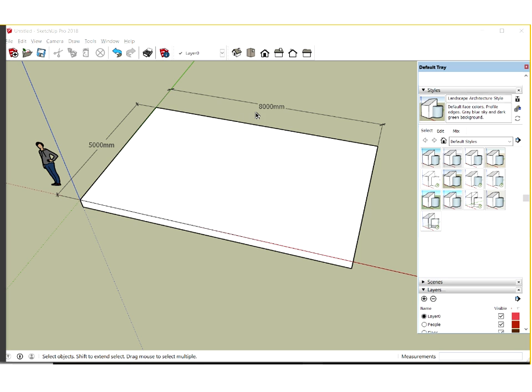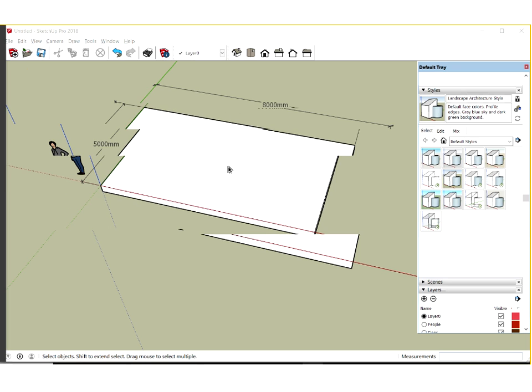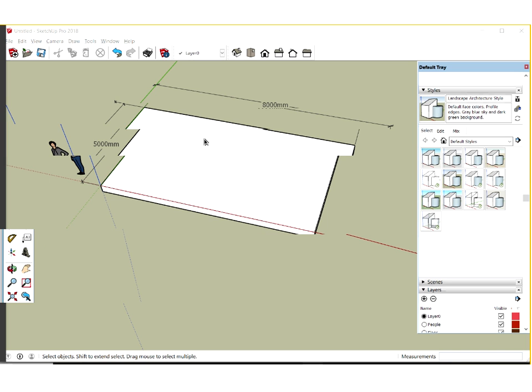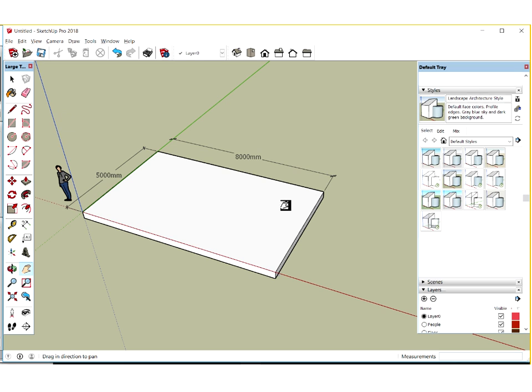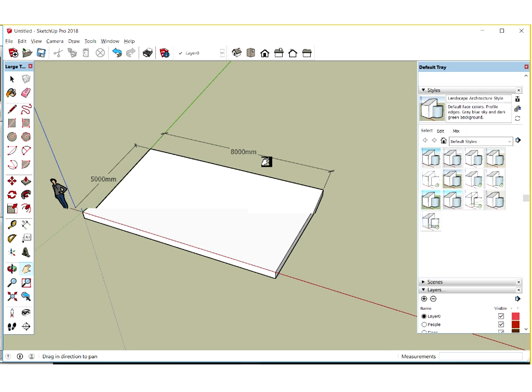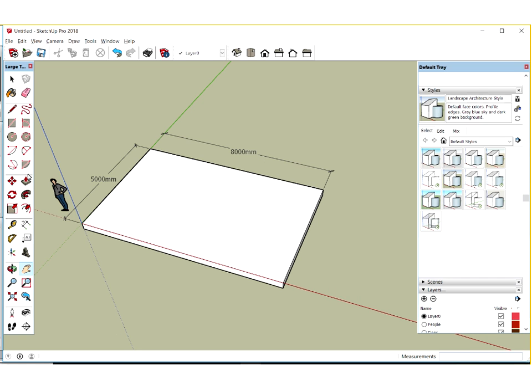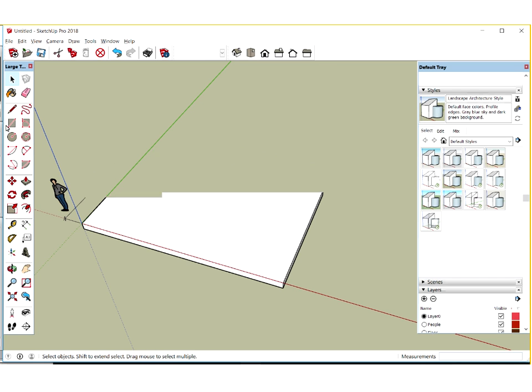I'd like you to model a basic shape like this on your screen. It's always good to start with something like a floor surface to kick off a model. It gives us a starting point and some geometry to work with. So I've made a 5 by 8 meter rectangle here, and I've put some dimensions on it. So we'll build that quickly. I'll take you through that process again. I'll just delete the original one there. So using your rectangle tool, it's always good to start at the origin there.